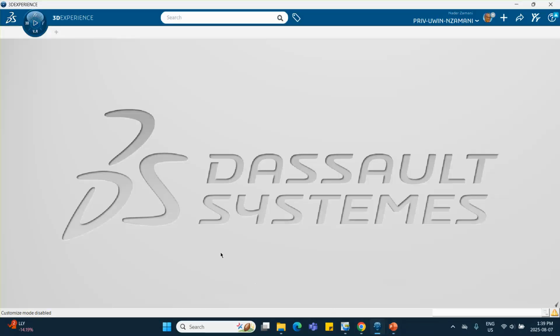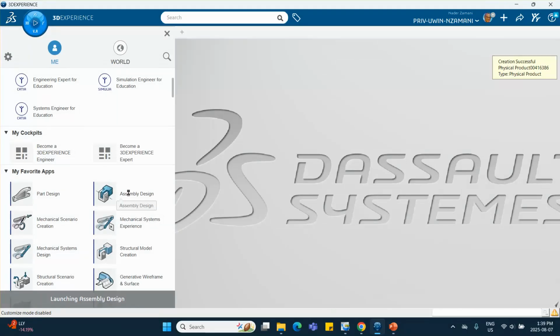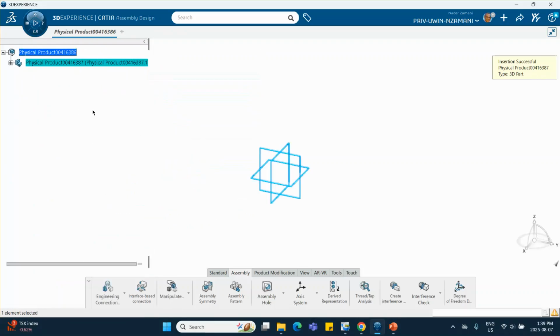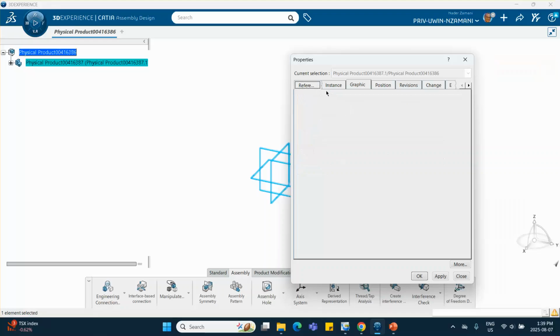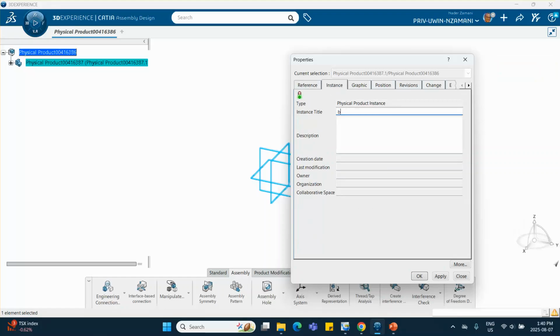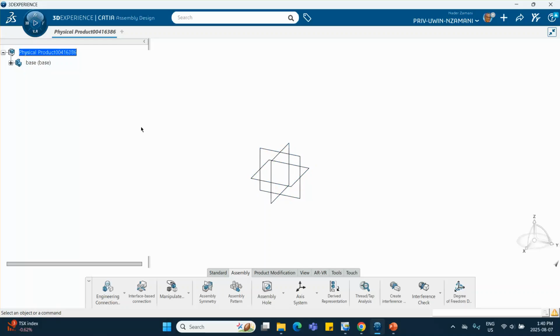So we go there. We have to go to assembly design. Okay. And I'm going to insert my first part, which is going to be the base, that yellow piece. So insert 3D part. I'm going to call this thing base. Base and base. And since I want it to be yellow, I go to graphics and change this color to yellow. Okay, let's go ahead and make it.